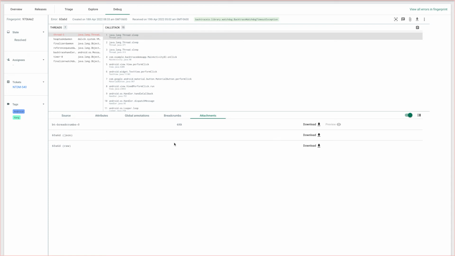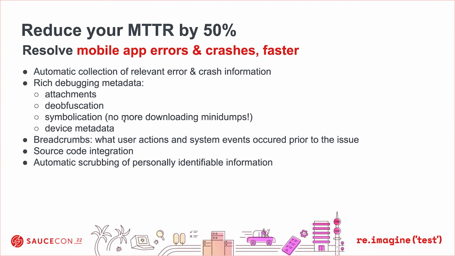Those could be screenshots, movies, save states, things like that, and they're very easily downloadable here. What's important to know is that there is an automatic cleanup process behind that. You probably don't want the attachment of an error from 30 days ago, but you do want the statistics that the error happened. That is provided as well.